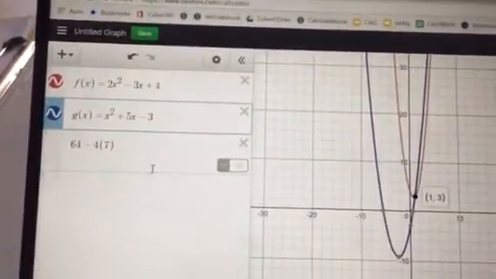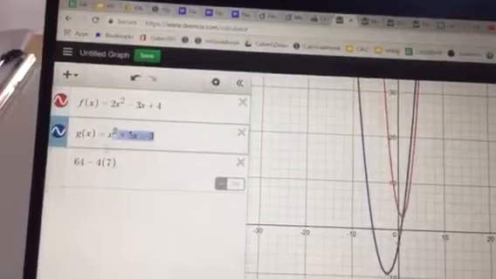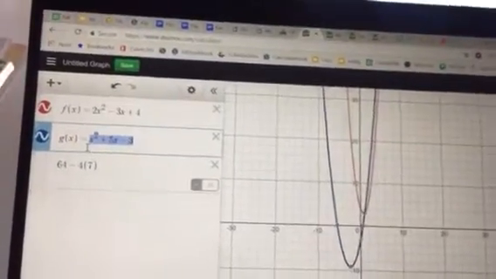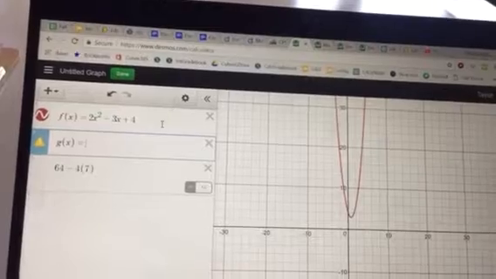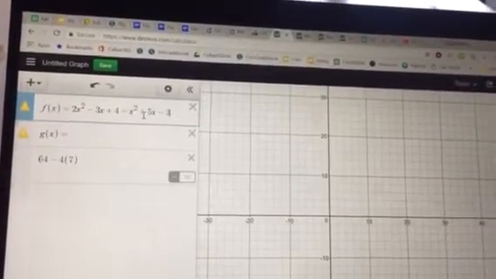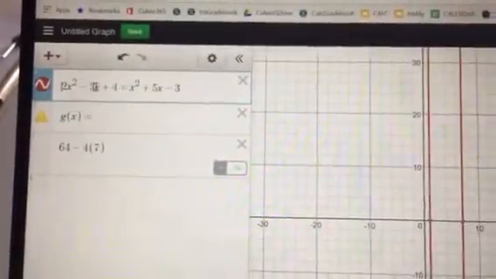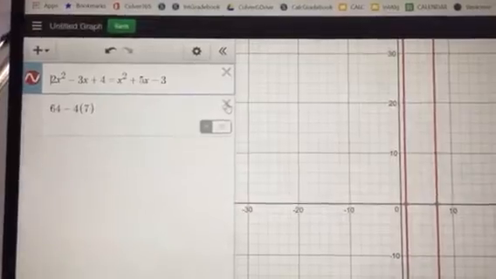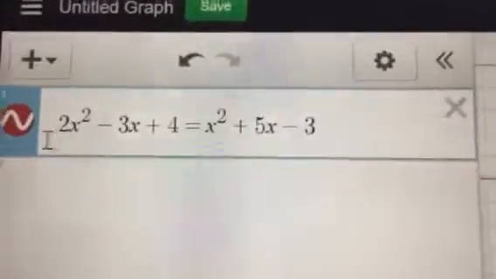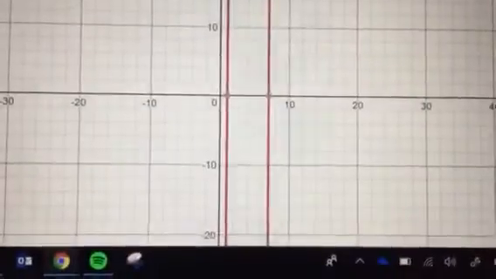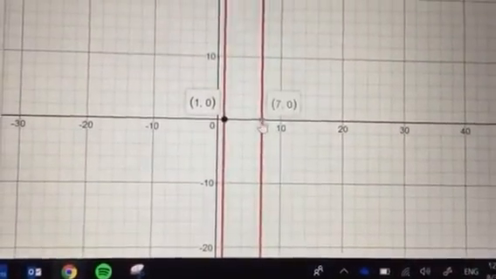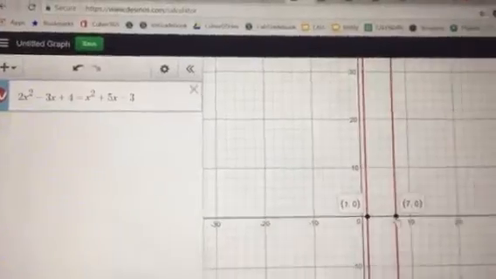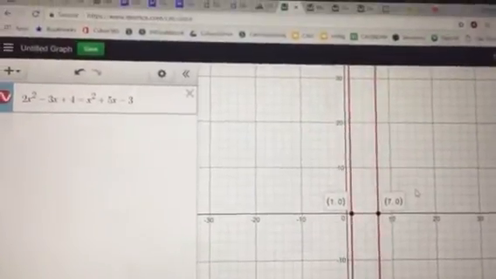And then one other thing. Again, this is not about finding the answers. That part is truly easy. And here's another example of that. If you took these two things and put them equal to each other, so control x, control v, I cut and pasted it up here. Okay, now I'm going to take away the f of x part. I don't need this anymore, or this. If you just set them, one equal to the other, it does actually go through your points. Answers 1 and 7. Okay? But that's different than graphing them and looking at intersection points. So just know that. But again, finding them is the easy part. It's doing it algebraically that's a little more complicated.